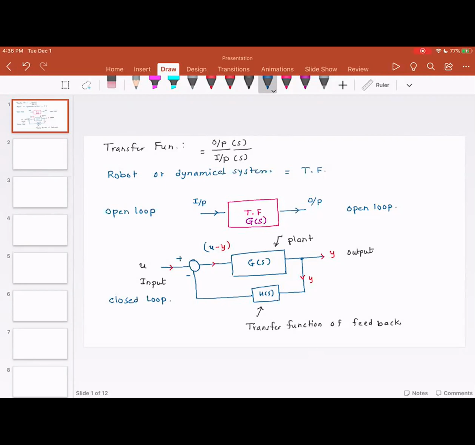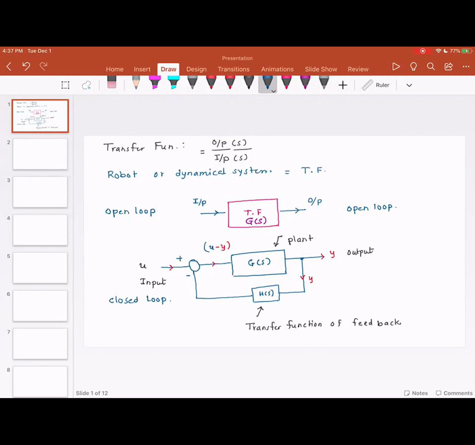Say, for an example, if you use a stepper motor, the stepper motor does not have any feedback. So it runs in an open loop. But if you use a servo motor, the servo motor would have an encoder and it will continuously track, it will continuously see what is the current value of output. And that output can be controlled by modulating the input.